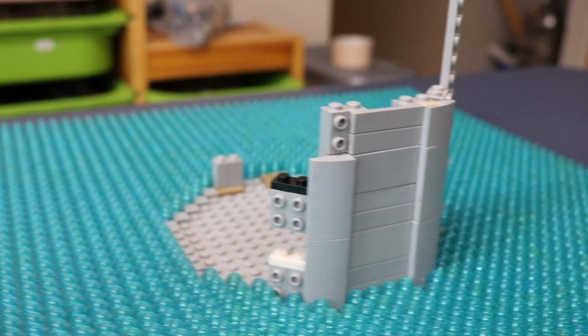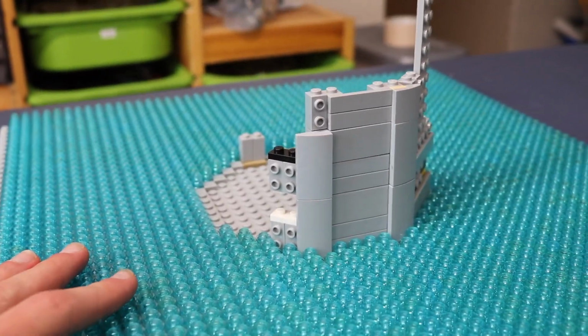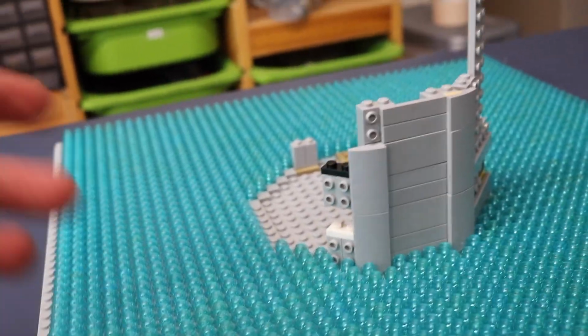So now that you saw that time lapse of all of these studs getting stacked, which took a long time, I think that was about an hour and a half to 2 hours worth of stacking studs and just putting them on the base plate.